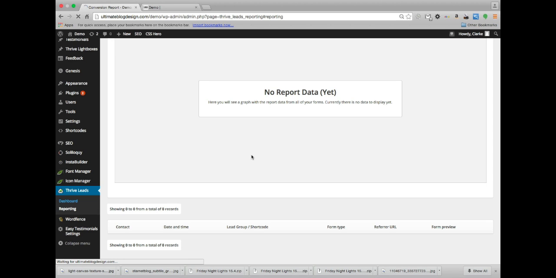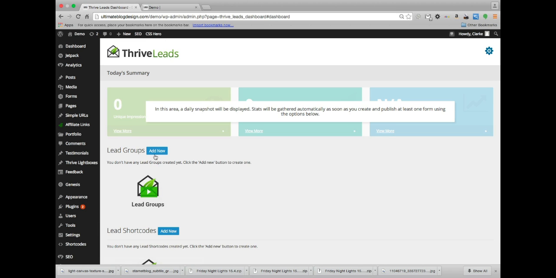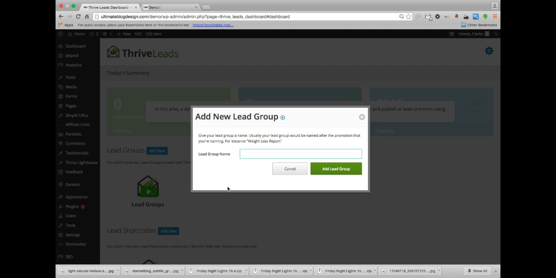We're going to create a form, but first we need to create what's called a lead group. A lead group, another way to categorize that, is like a campaign: either a specific type of promotion you're doing, or the whole point of why you're pulling in these emails and what you're promoting with these opt-in forms.